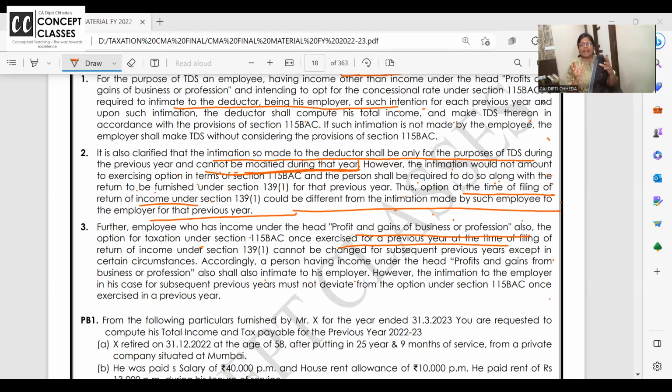See, as they are asking, compare your regular tax for the company and MAT. Many times in the exam, they are asking nowadays, twice until now, they have asked, calculate for individual regular tax, that is the old slab rates and the new tax regime, whichever is beneficial. Okay? So like this, straight, they can ask you a 5 marks question or they can ask you MCQs.